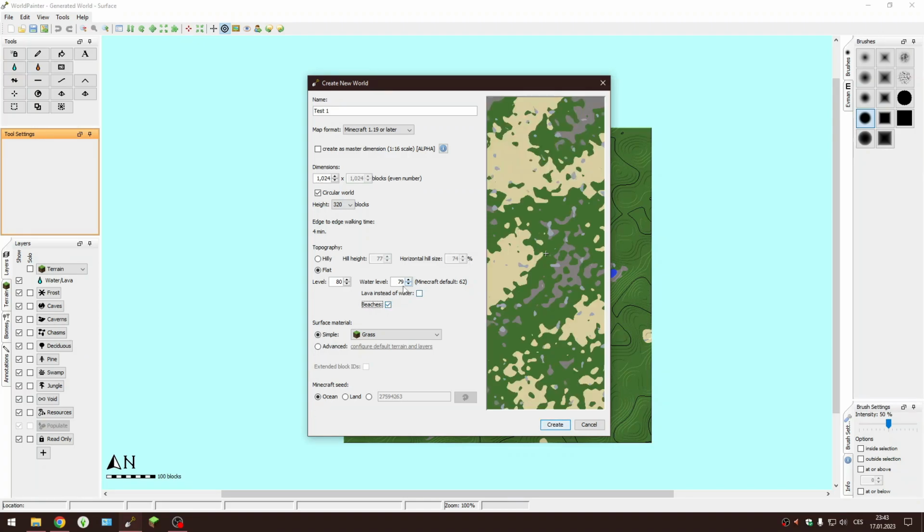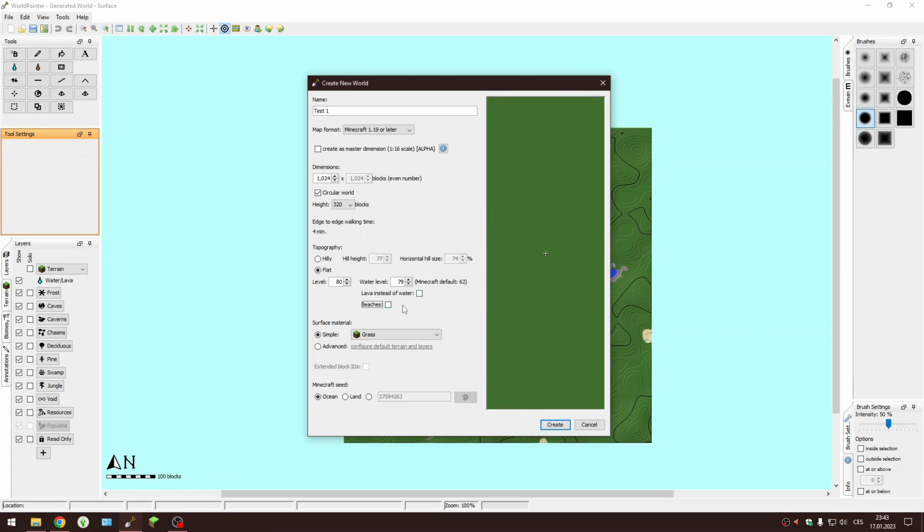That was basically this. If you make the water level 1 block less than the actual level of terrain, it will not generate any water. It will just give you the terrain that there is. If you uncheck the beaches, it will not create anything. You can also, as you can see, normally if I just gave it 1 block higher than the level of the terrain, it will fill this whole world with water or lava if you so wish. For the purposes of this video, I always start a project with 1 level lower than the whole terrain with the water.